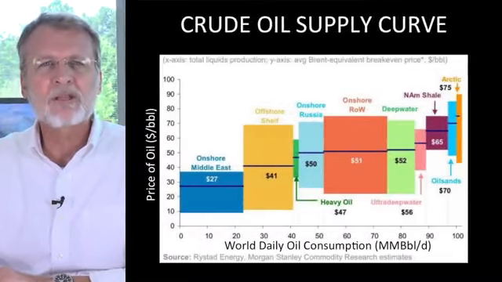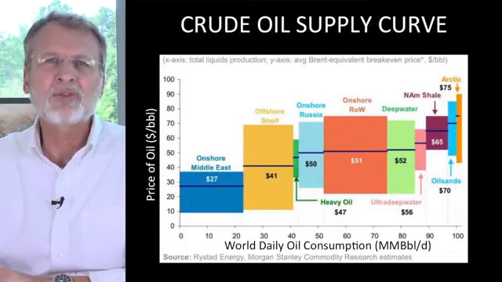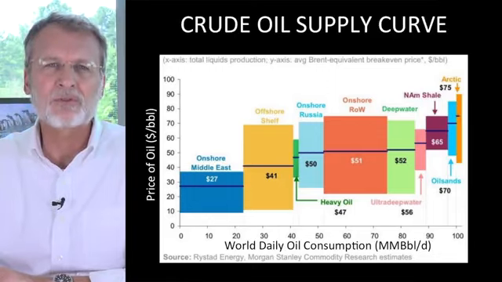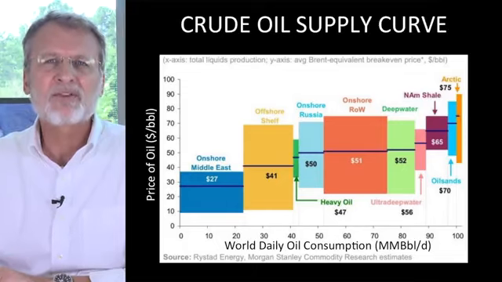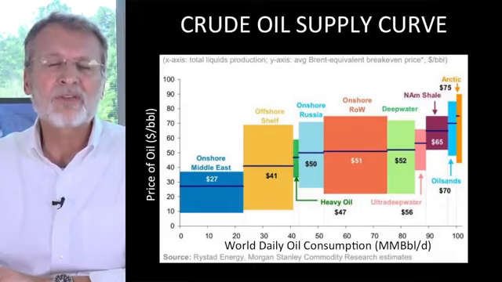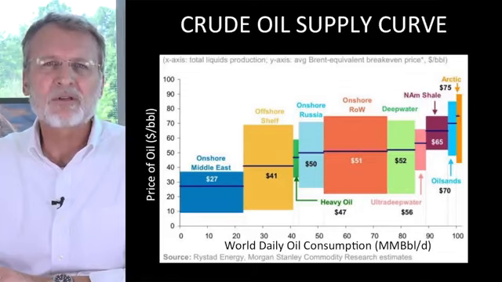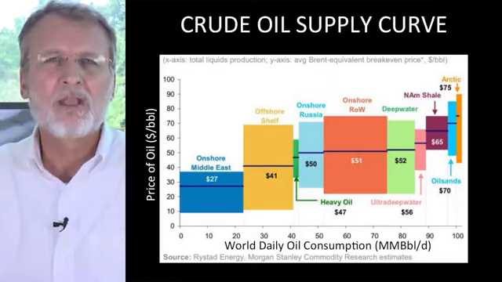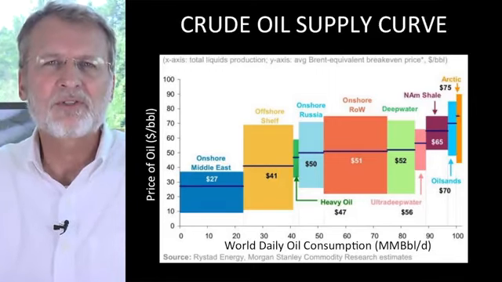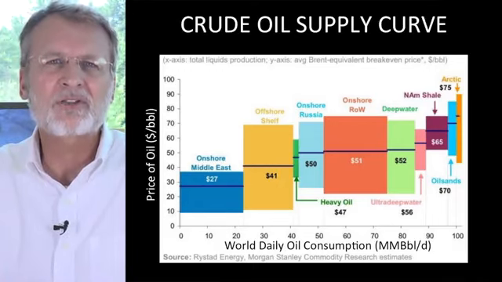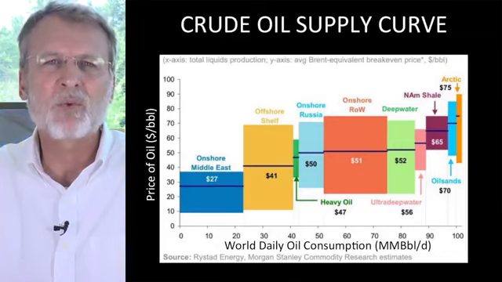The supply curve can be constructed by taking the major oil-producing regions in the world and plotting the cumulative quantity of their reserves as a function of each region's average cost to produce these reserves. So, for example, average production costs in the Middle East are about $27 per barrel, which is the lowest in the world. Total liquid production from the Middle East, including condensate as well as oil, is about 22 million barrels per day. The horizontal line running from 0 to 22 million barrels per day at $27 per barrel then reflects the average cost and amount of the world's cheapest accessible oil.